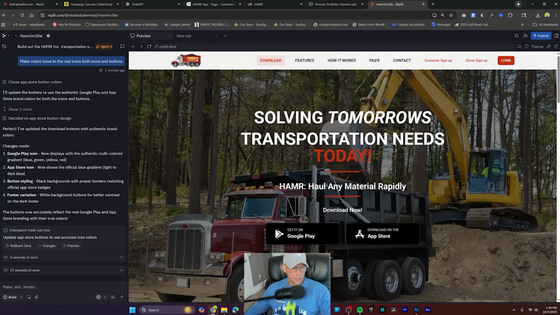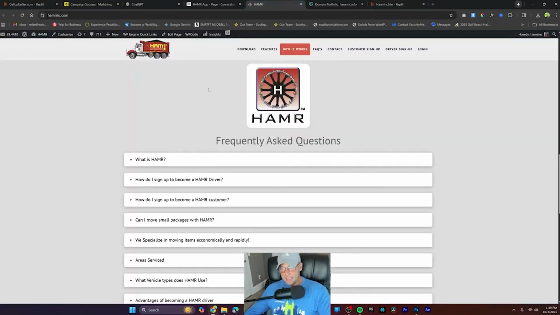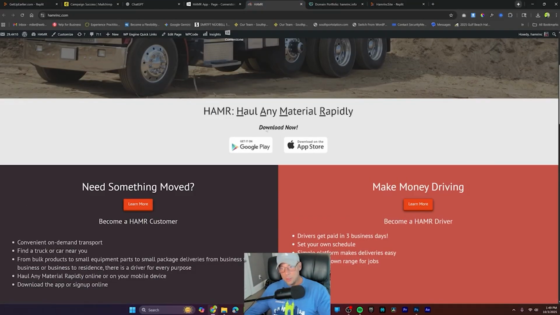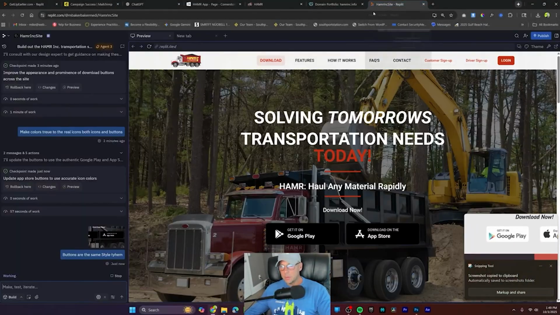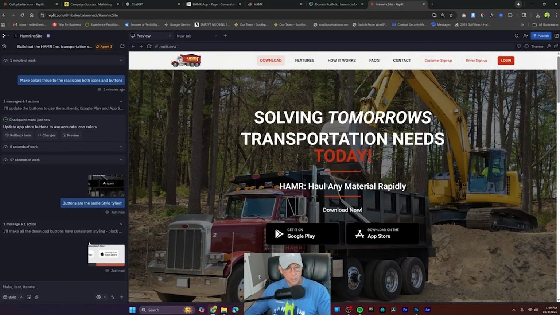The buttons are great. Look at that, I styled them. They're authentic with multicolored gradients. No, they're not. Buttons are the same. Look how I spelled style and them. Buttons are the same, styled. And then again, the next step would be to just grab the buttons, just to remind it this is what the actual buttons look like. You can shoot things in if you want while it's spinning in a circle, trying to figure it out. Yeah, so that's that.